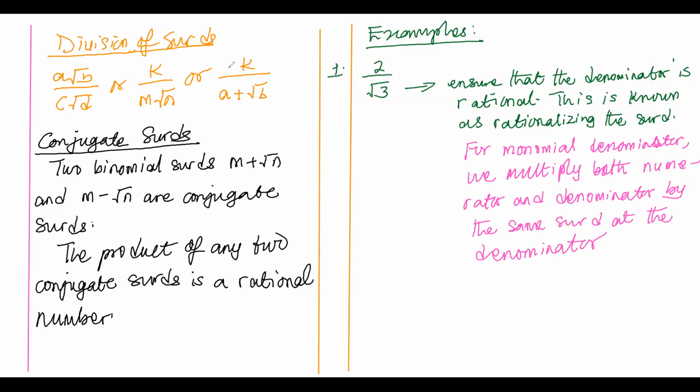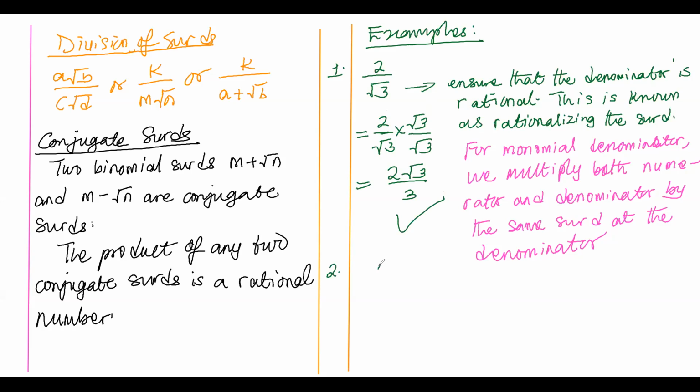What does that mean? In this question, we have 2 root 3, so we say times root 3 divided by root 3, because this and this gives 1 anyway. So we have not changed the question; we have only multiplied by 1. Does that make sense? So this will be 2 root 3 divided by 3. This is the simplest form we can go.